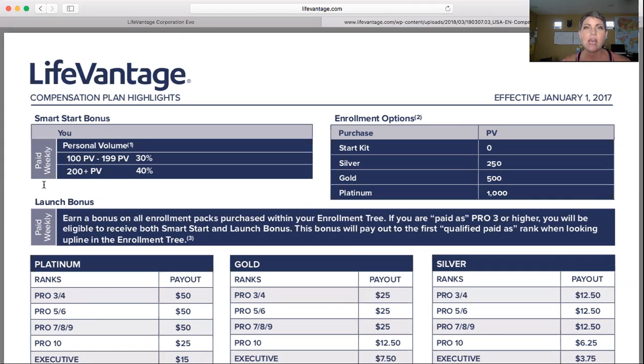Let's clarify that a little bit. Personal volume is your own subscription order for your products that you're going to be using, as well as the subscription orders of any preferred customers that you enroll. The company has made this so simple and easy for people to get started in the business. The minimum requirement of your own subscription is 40 volume — a bottle of Protandim NRF2 would fulfill that. But I highly recommend that you don't do just that minimum. We need to be using all of our products so that we can have our product stories and be able to share our belief in these amazing products we have. And the way that you can do that is by being a product of the product.